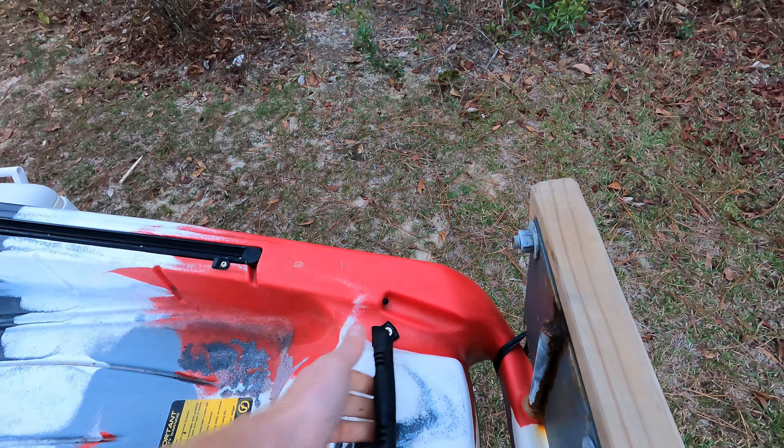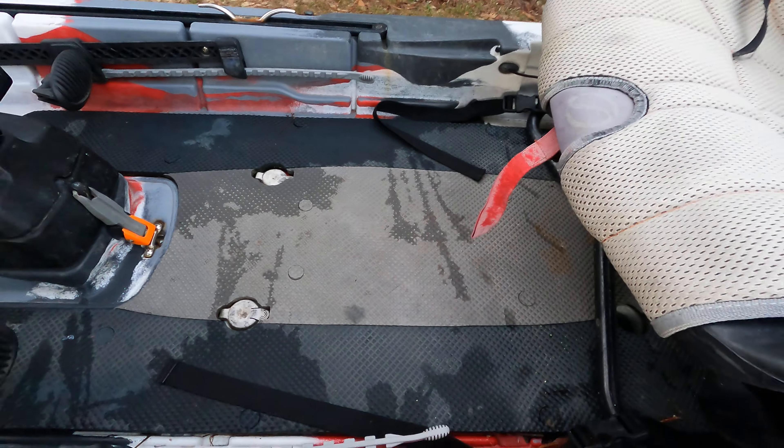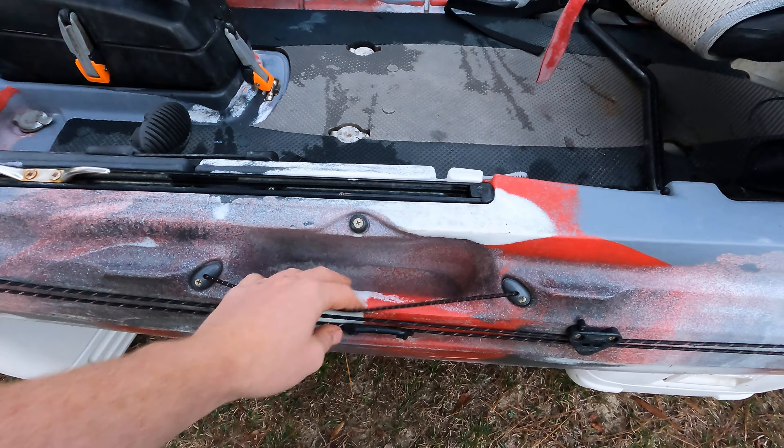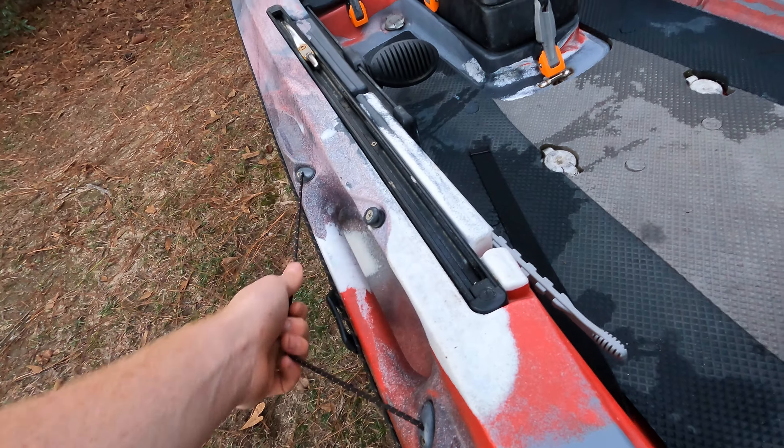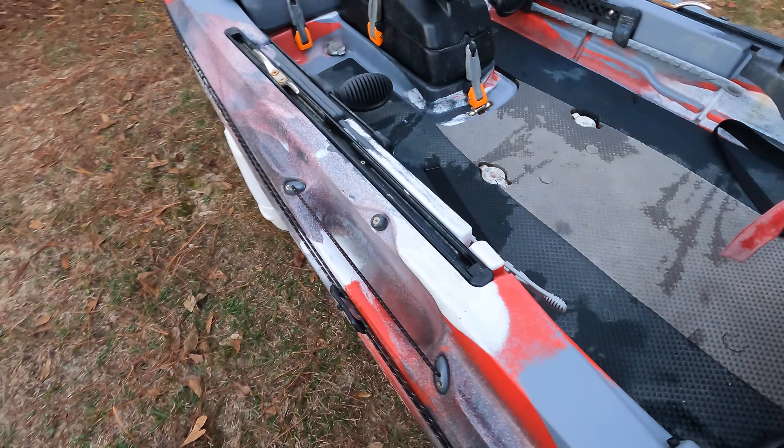The scuppers — mine came with scupper plugs that fit in pretty easily if you want to keep your deck dry. I keep the front ones plugged where my feet are and let water drain out from under the seat — there are eight sets on the deck. The decking is really nice for standing on, keeps your feet from getting hot, and because it's gripped and textured it helps keep it from getting really slippery even with fish slime after a lot of use. You've also got paddle holders molded in on the side — you put your paddle in, lash it over, and it's super easy. Keeps your paddle out of the way when you're anchored or fishing, and it has them on both sides.